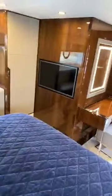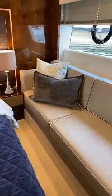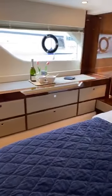And the master cabin, the best cabin in the whole boat. Also television in here, so you can watch the news in the morning or movie in the night. Sofa on the port side, and then drawers and lots of space to keep your clothes on the starboard side. You also have lots of cabinets with good space to keep all your clothes if you're going on a holiday. And this is where you make yourself nice in the morning, so you look good for the rest of the day. So here you can also keep a lot of stuff in the drawers. And also there's a toilet connected to the master bedroom with the even bigger shower. And the toilet hidden under the marble.